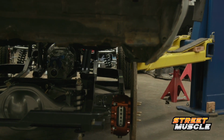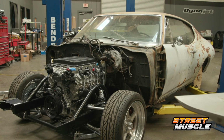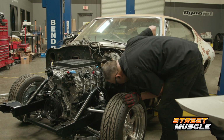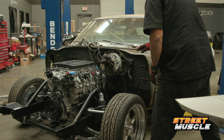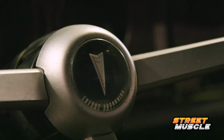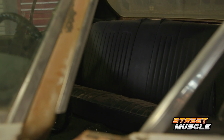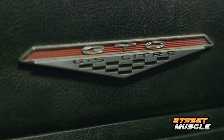The other day you mentioned to me about doing a cage in the car. You want to be safe and everything like that, but you still wanted to be able to utilize your back seat. Is it safe to say that you're going to be doing some family hauling in this thing? Oh, absolutely. Awesome. I have to figure out how to put a car seat in the back. I might need some anchors or something, but yeah, that's definitely my intention. My daughter has already worked on it. She's done some of the interior work. So that's awesome, man. So it's a family affair. I like it. I think Recaro makes a baby seat, so you might reach out to them.